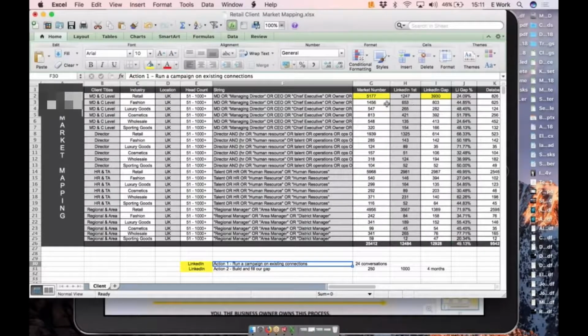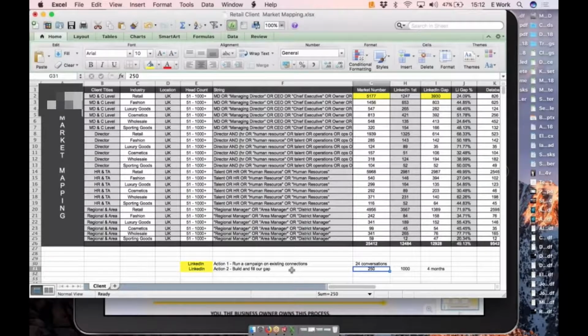Now looking at this, Mr. VA, moving down to the next one. Let's go into retail. So straight away, what we've got is 4 months worth of connecting here for that very first type of client. But then also that will then dovetail into an action for the VA to actually be running a campaign against them. So we can plan out our VA's time straight away.